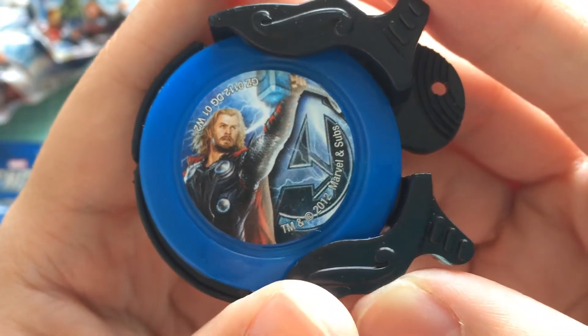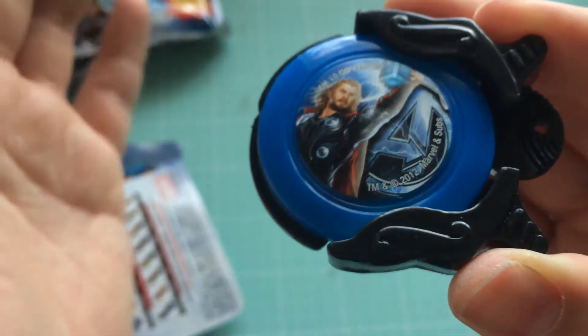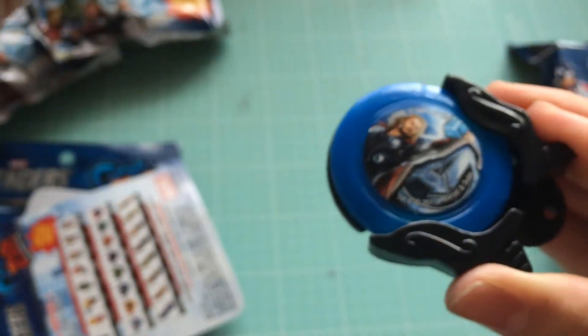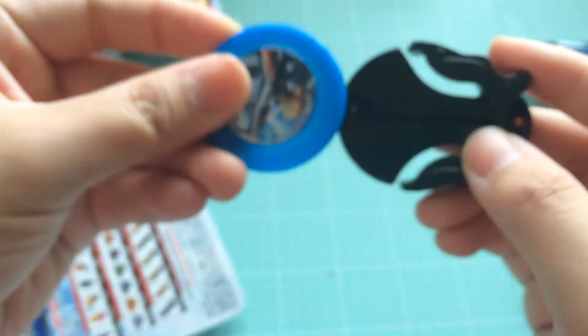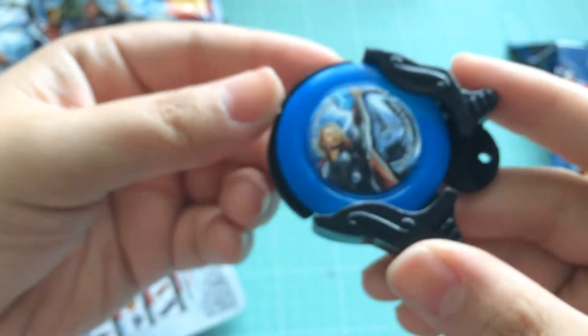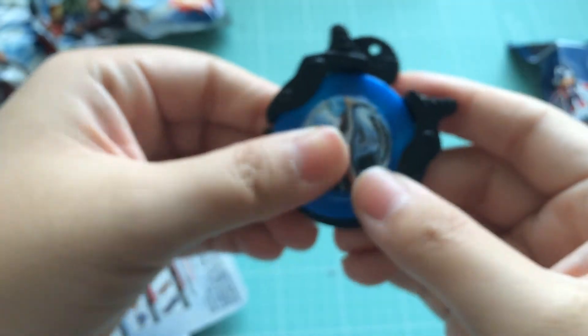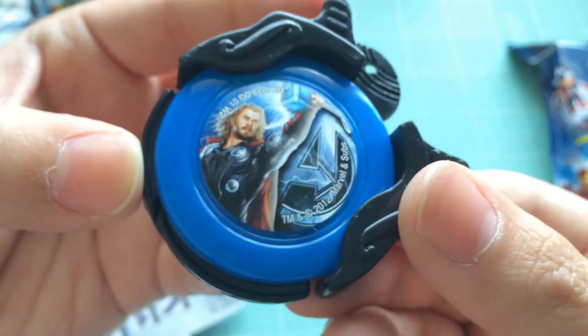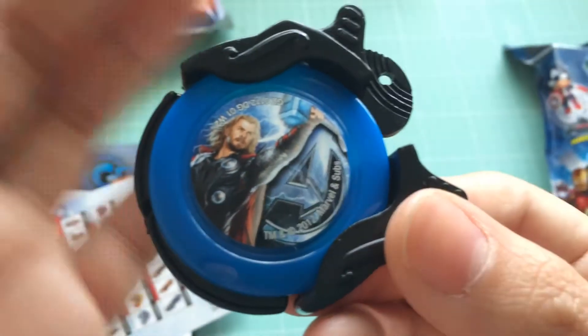Here's one for Thor — he looks really cool. I'm glad they used Chris Hemsworth's face instead of a cartoon version; I really like that. So I guess what you do — oh gosh, that's very hard. That was really cute though. I like that. Oh, so that's how it goes — I think you just slip it back in. Yep, very easy to use. Actually really cool. So there you go — whoever wins the giveaway will get this Thor disc launcher.